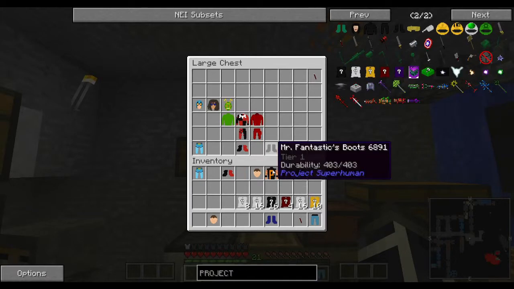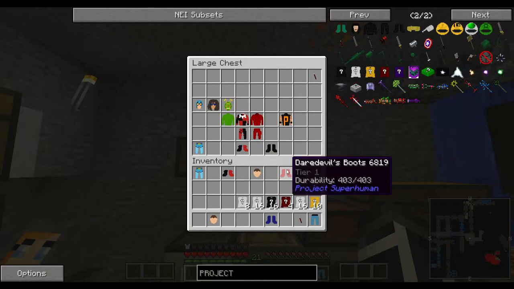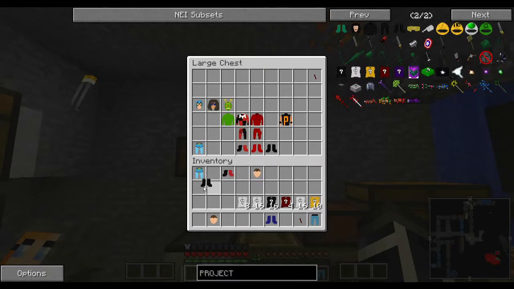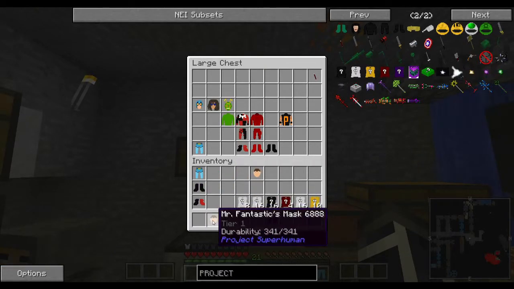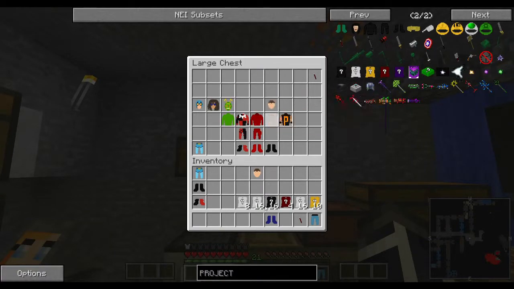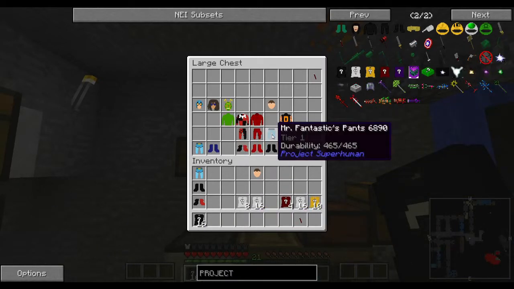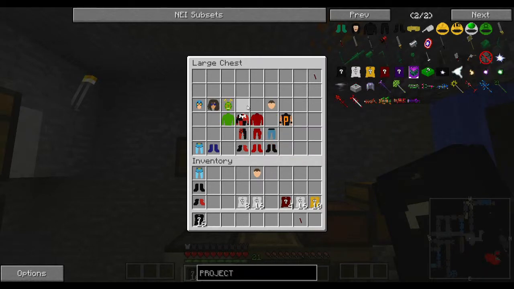Mr. Fantastic. There's Pucks, there's Daredevil's feet, Mr. Fantastic's boots, we have a duplicate pair, Mr. Fantastic's mask, Mrs. Marvel's boots, oh, wait a minute, what's this one, and Mr. Fantastic's pants. Alright, so essentially, we need a full set, so we're still missing a couple, and I've got a couple more to go, so here we go.